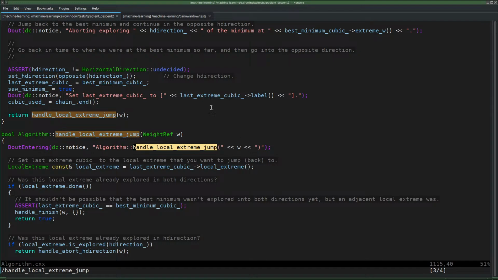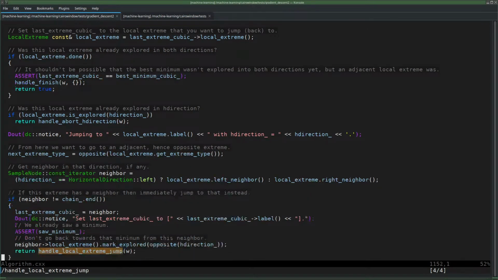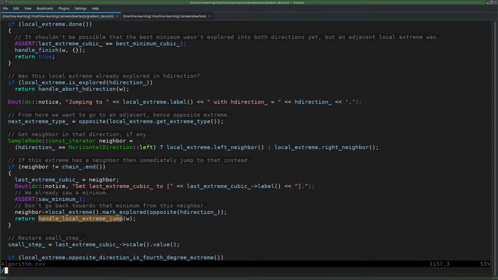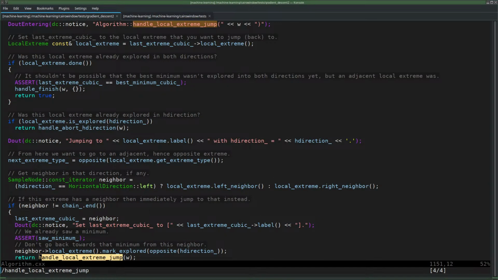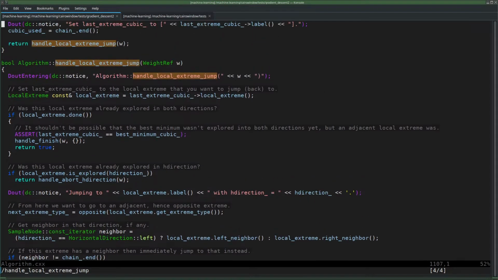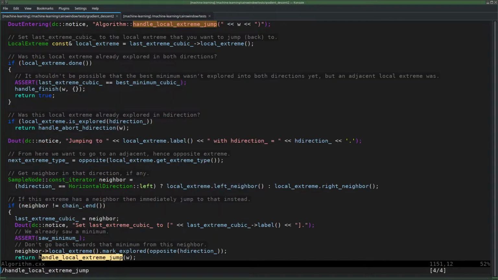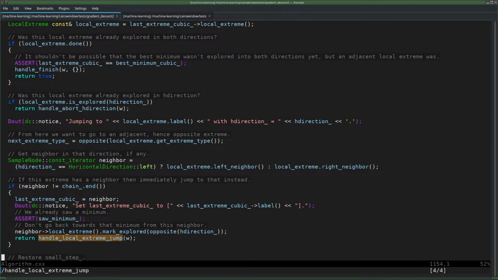Oh, not. It's also called from here. It is called from here though. So it's called from here or from here, where this one is handle local extreme jump. It's a recursive call, what? Okay.